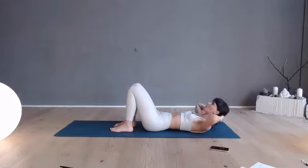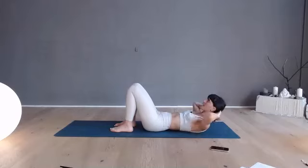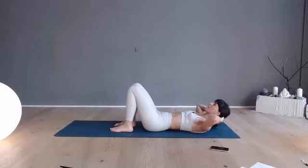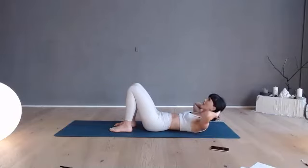You have to be conscious of what you're doing. If you're thinking about something else but your body right now, wrong. Concentrate on crunching those abs. And the breathing will come naturally.